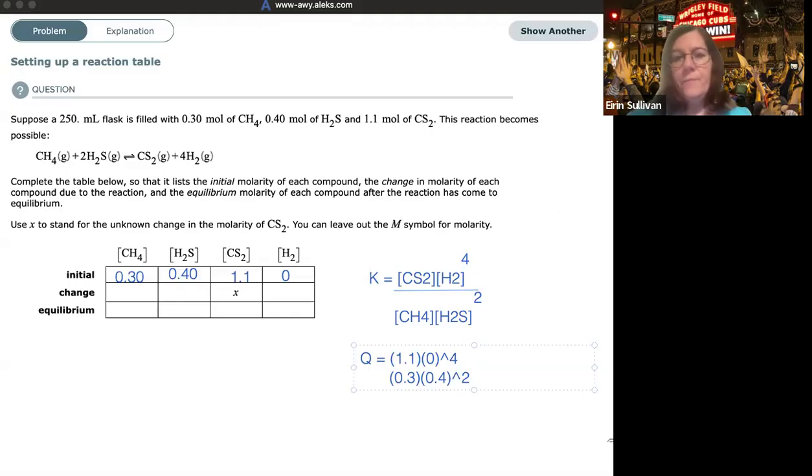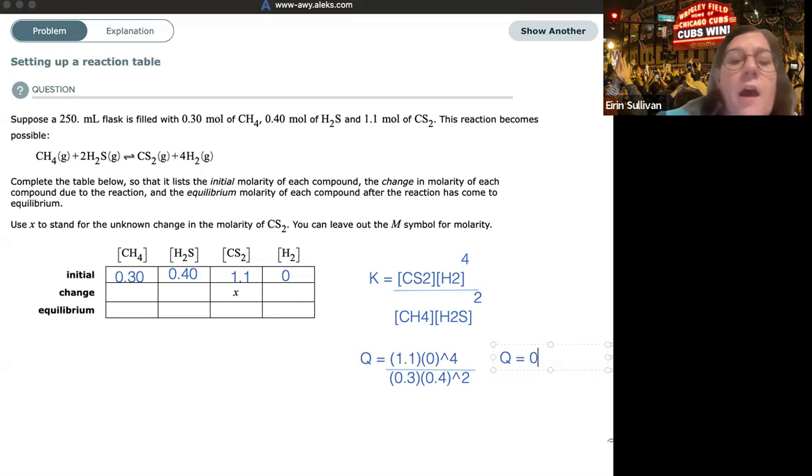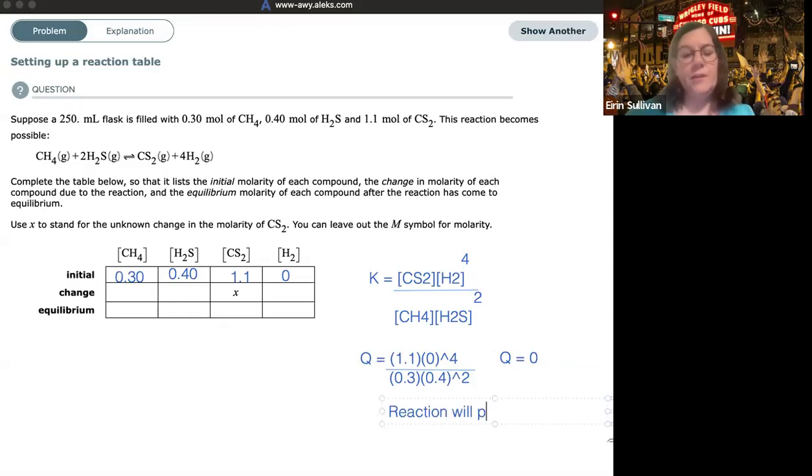Okay, so if I put that all in my calculator, I'm going to get Q equals 0. I can see that from my 0 to the power of 4, so that is going to be less than K. So Q equals 0, which is less than my equilibrium constant K, which I haven't actually been given this time. So I can't go ahead and work out those equilibrium concentrations in terms of actual numbers. We're just going to do the algebra today. So that's going to tell me that the reaction will proceed to the right.